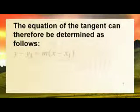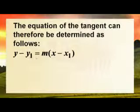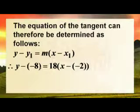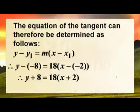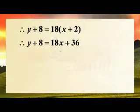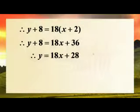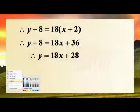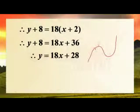So here we go. Now we can go in and we can say the equation of the tangent. Y minus Y1 is M times X minus X1. And you plug in. There's your X value minus 2. Your Y is negative 8. And you go through it. And you've got the gradient is 18. And off you go. You can then multiply this out and multiply that out there. And what do we have? We've got 18X plus 36. And you bring the 8 across. And there you've got it there. So remember carefully, whenever you've got the cubic graph, you've got to have the X1, the Y1, and the gradient of that tangent to be able to do that.